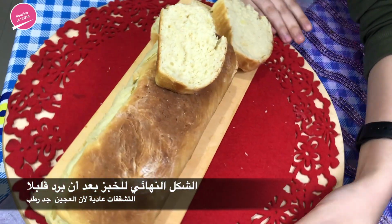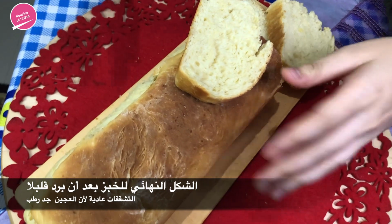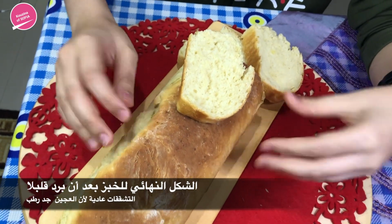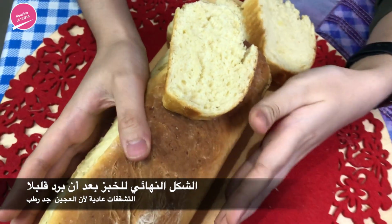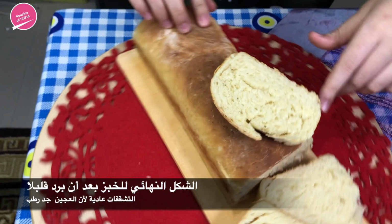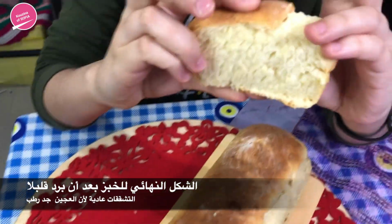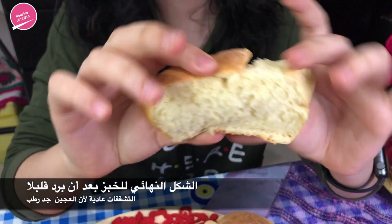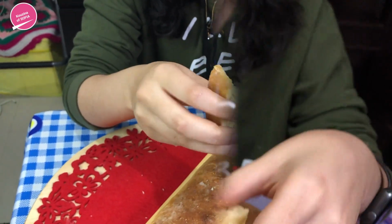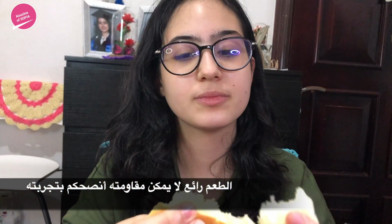So this is what it looks like now that it cooled down a little. I kept it a little warm because I like fresh bread. I feel like the whole point of making bread is to eat it nice and warm and fresh. So this is, as you can see, it is so soft, so squidgy. It's such a fun texture and it smells amazing. So I can't wait to try it. So it breaks easily too.